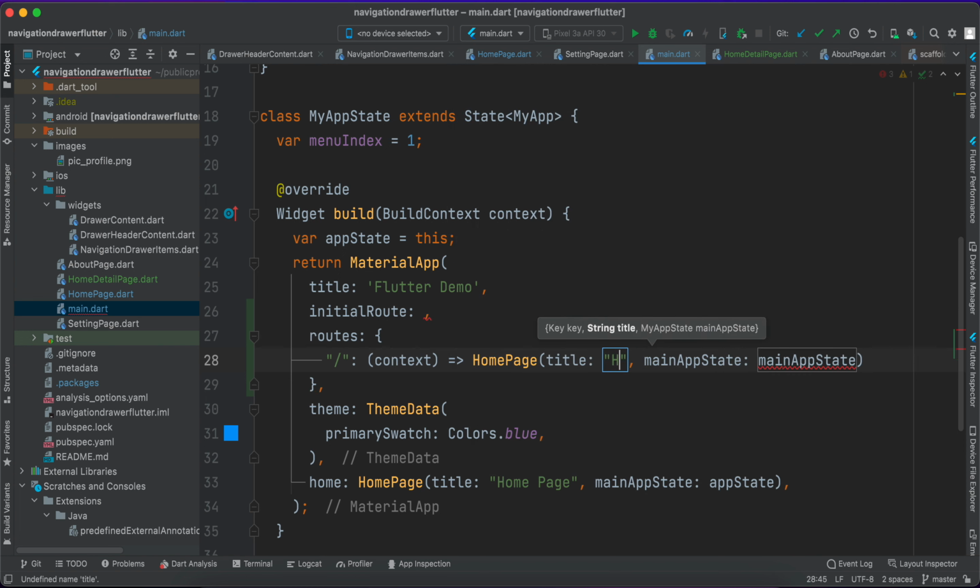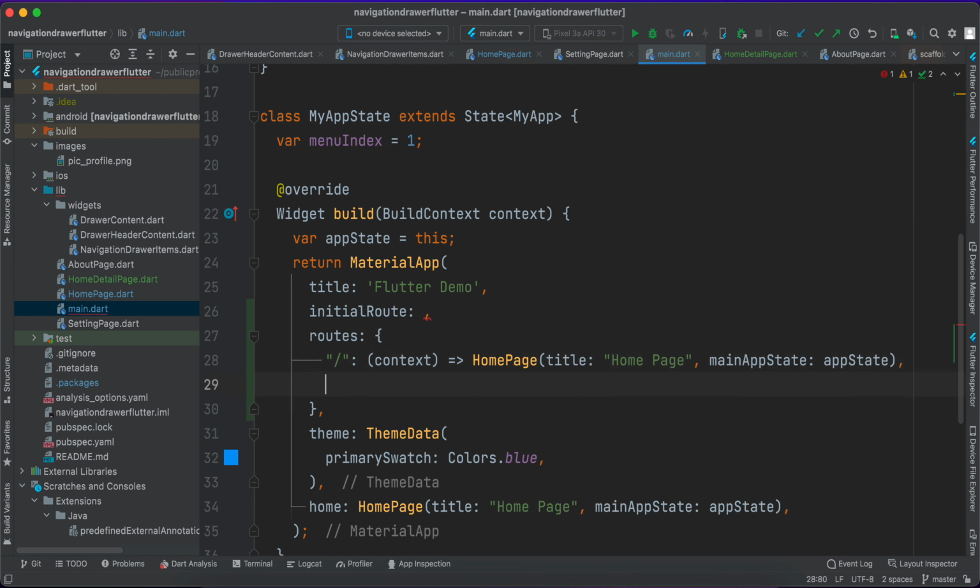Title, home page, and app state. And the second named route will be home detail.